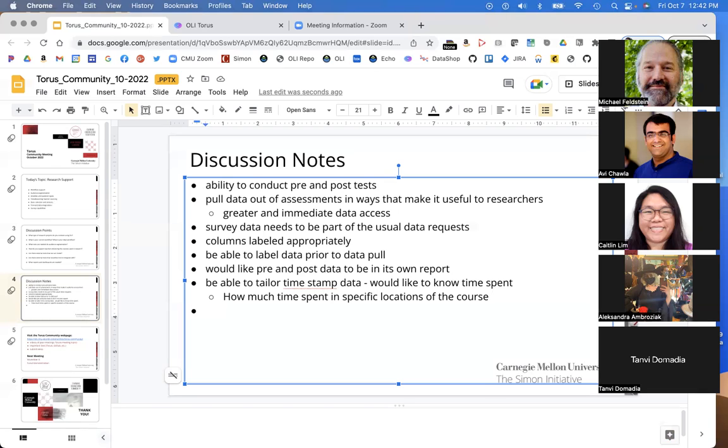No, I think that would definitely be helpful to everybody, because a lot of folks take that timestamp data and have to perform additional calculations to figure out exactly what they're getting at. If they could identify that prior to getting the data, that would be cool. It allows for a lot of cutoffs with the data, because then you can say, I'm eliminating students from this data set that spent less than 5 minutes on this module.